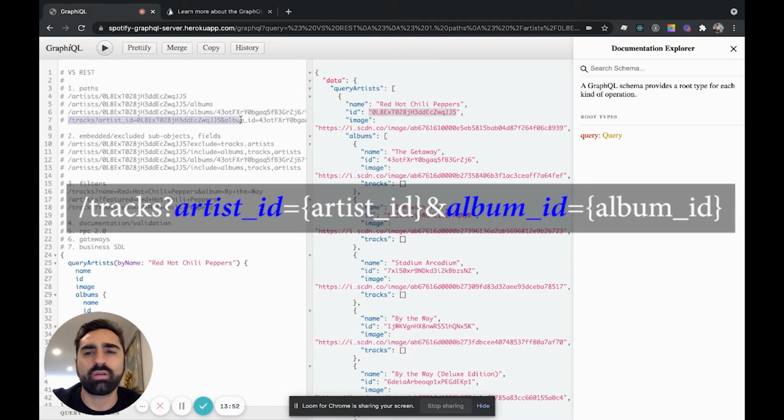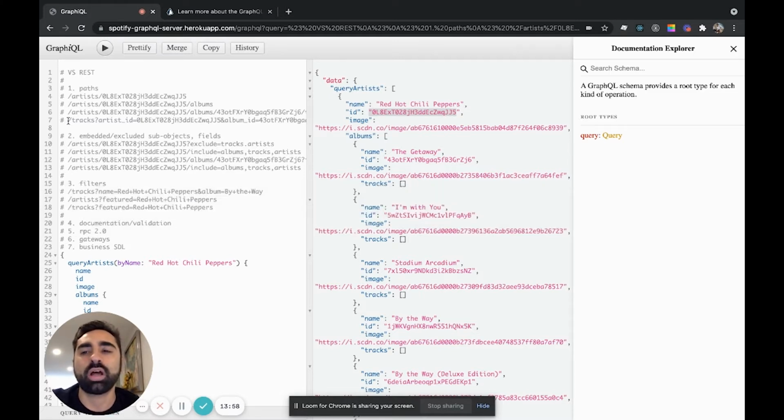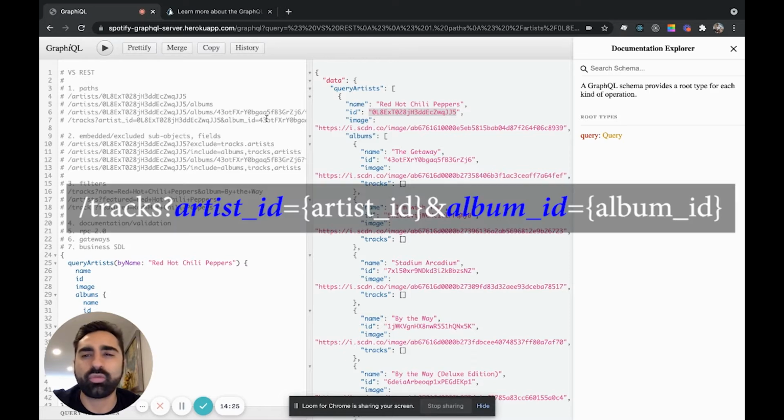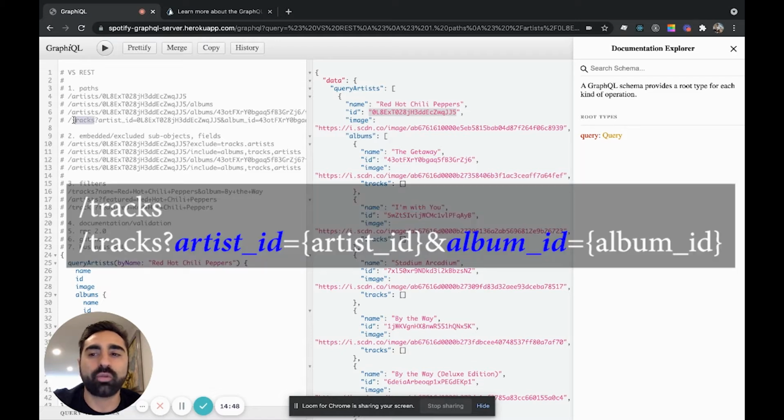Now this approach tends to be less common and can sometimes cause issues when it comes to caching. A lot of people would argue that these query params should be reserved for actual field level filters, like if you wanted to filter by the name of a track, or if you wanted to provide sort or pagination information. However, this approach to me is a little more clear what resource you're actually requesting and tends to be more how we think about an entity in general, right? We have all tracks would be just the slash tracks, and then we're filtering all tracks by an artist ID as well as an album ID.